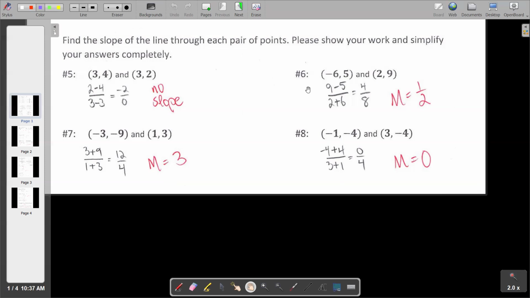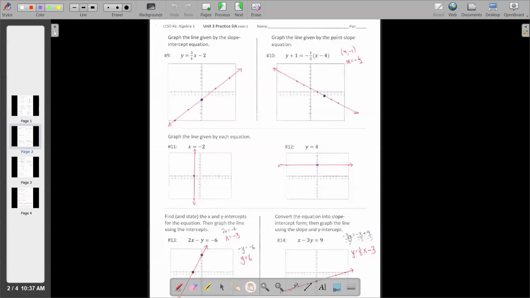And this goes back again to the idea of, do I have in my notes the difference between no slope and zero slope, right? I want to continue to hit that point until I've exhausted all possible attempts at getting everyone to understand which is which. So, any questions on 5 through 8? Right then, on to the next page.